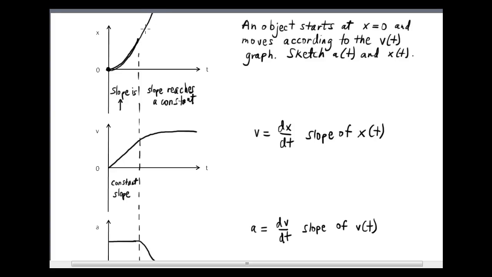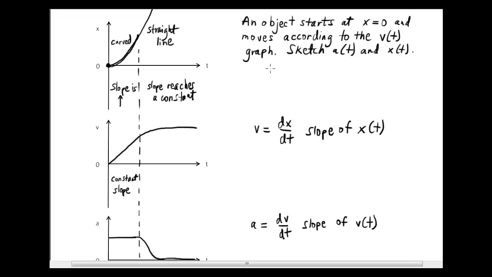The sketch is a little oversimplified and I didn't leave myself a lot of room, but the slope was continually increasing in the first region and then approached a straight line — so x versus t is curved like a parabola but then becomes a straight line because a straight line has a constant slope, and in this case it's a positive constant. Take a look at this; we'll give some example opportunities in class, but it will greatly enhance your understanding of motion if you can work back and forth between position, velocity, and acceleration on graphs like this.